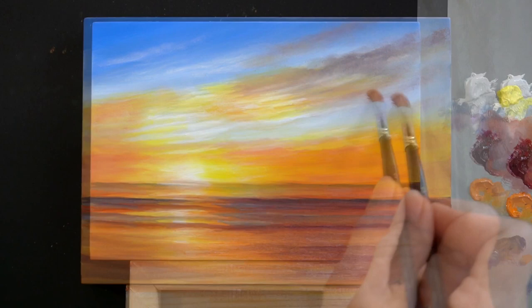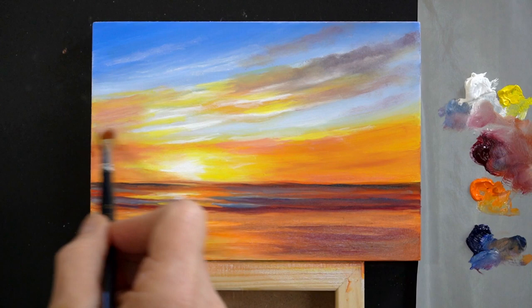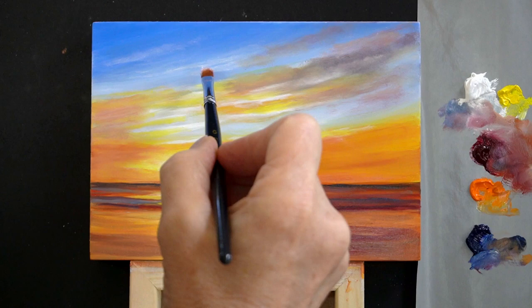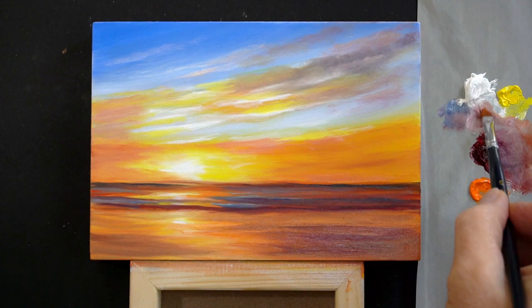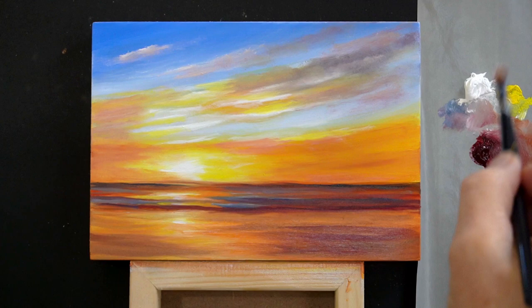Maybe I'll bring a little bit more crimson in here. Maybe I'll just put some over here, some up here, maybe some more white. Maybe I'll put more white in here. Maybe I'll come over here and put a little here and here. See how that brightens that up? That's pretty. A little pink. Little highlights of clouds. A little bit more pink.